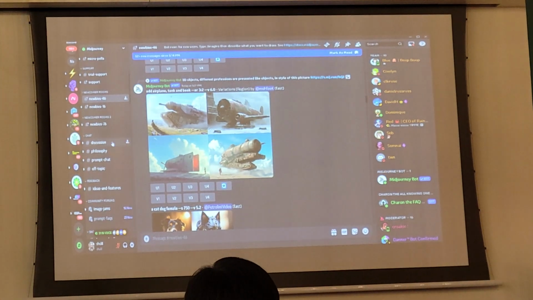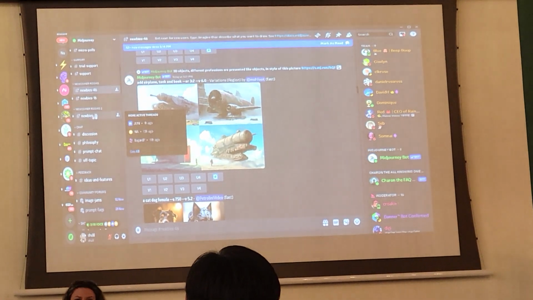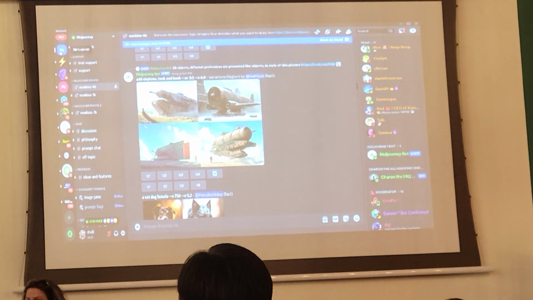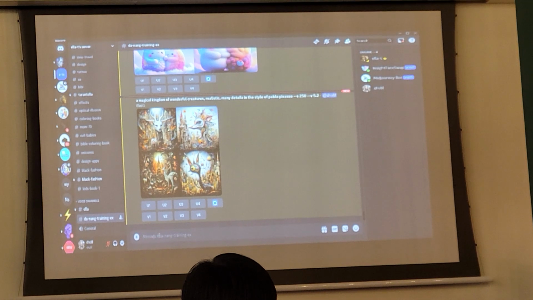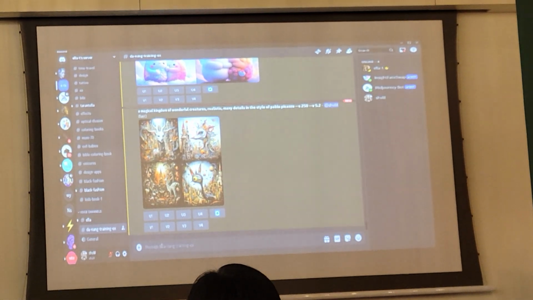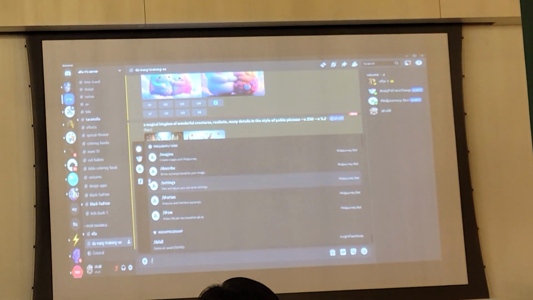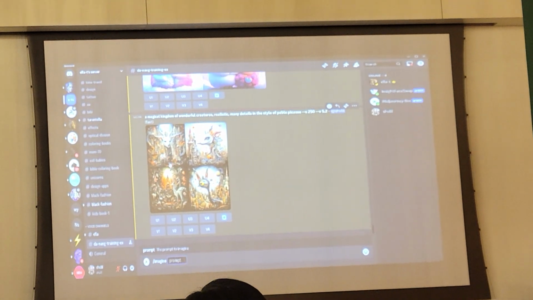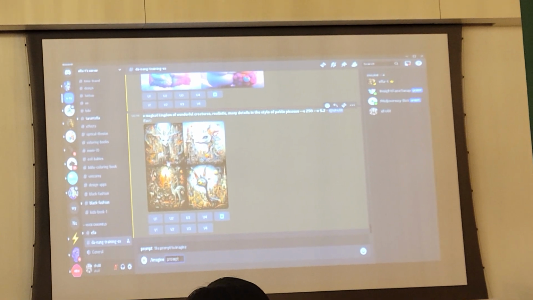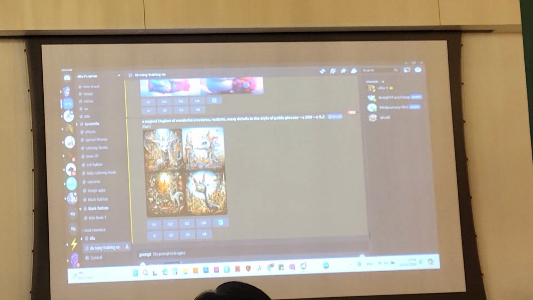Okay, so now let's try to do a basic prompt. She's writing here, so it's /imagine. Anyone wants to, what do we want to imagine? Dog riding a car? Anyone?